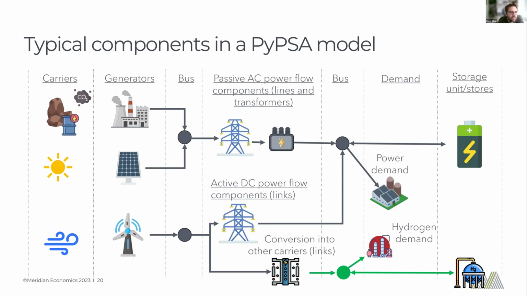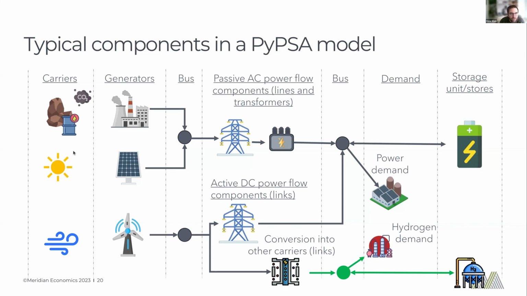So that was a lot of background information, but what are the key aspects of an actual PyPSA model? There are a few different concepts that we need to set up. The first is energy carriers. That typically refers to the primary energy source, whether it's fossil fuels, coal, liquid fuels, gas, etc. And that's often used to keep track of the emissions associated with those different kinds of generators.